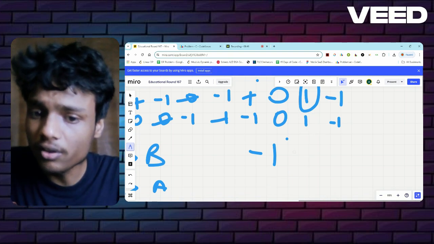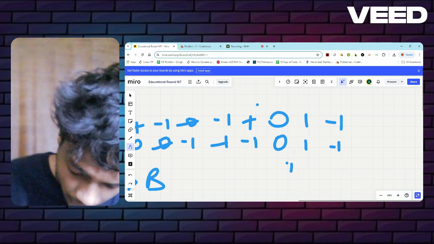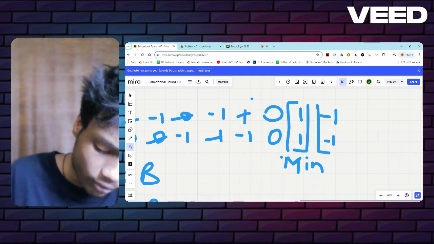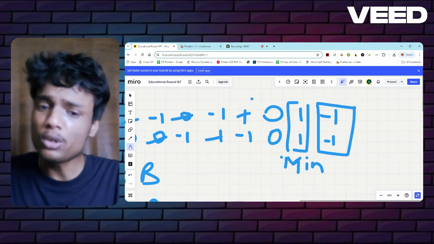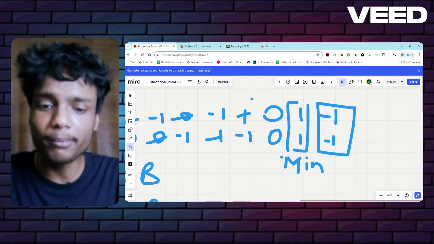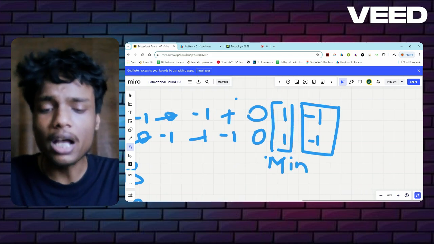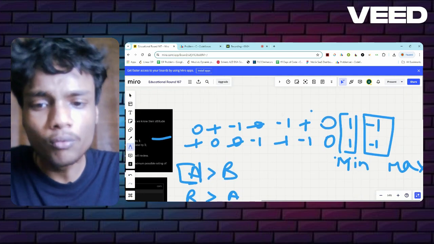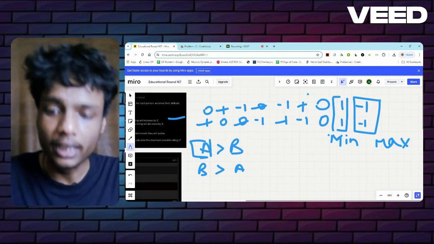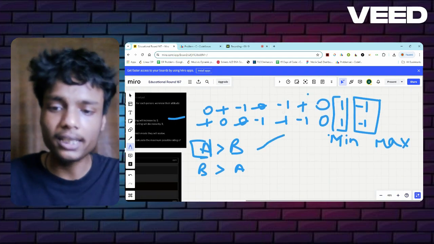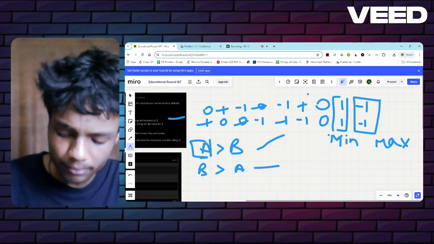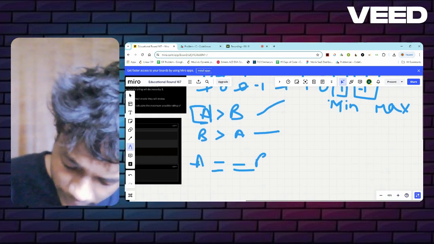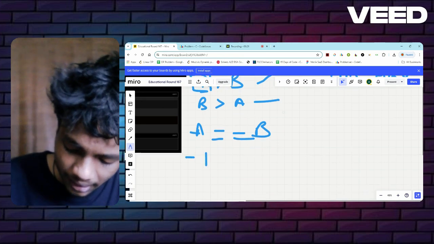So from there, I can observe one thing. If I find 1 1, then go and add it to the minimum value. If I find minus 1, simply do the opposite. I don't want to minimize the value of my minimum value, so I'm going to add this minus 1 to the maximum value. Okay, so till now, I think it looks clear. If I find A is greater than B, then simply add the rating to A. If I find B is greater than A, simply increase the rating of B. If I find A equal to B, where A can be minus 1 and 1.